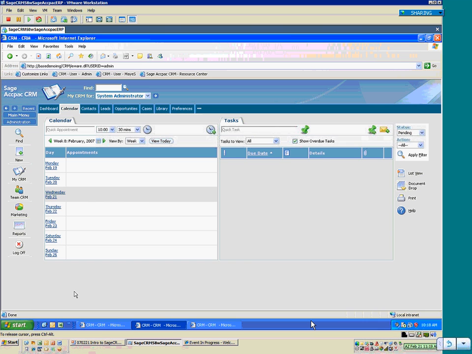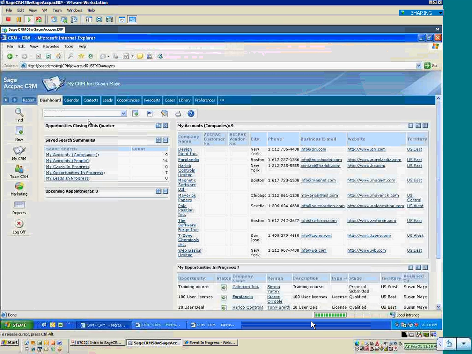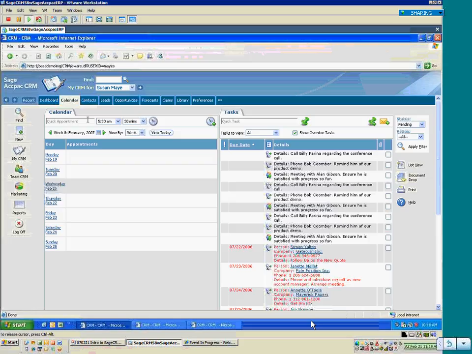What we are looking at now is Sage CRM. Just some background information: the one we're looking at here is version 5.8, which is the current product that is integrated with Sage ACCPAC ERP. Very shortly, we will have a newer version.